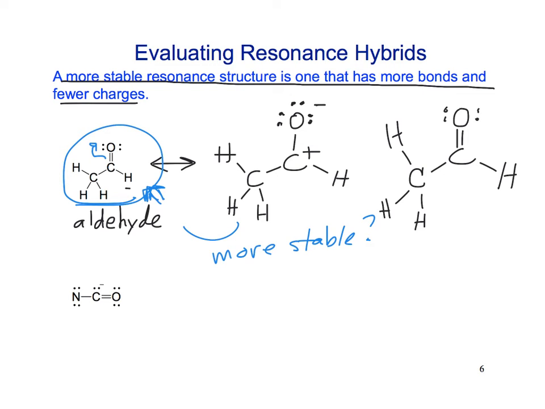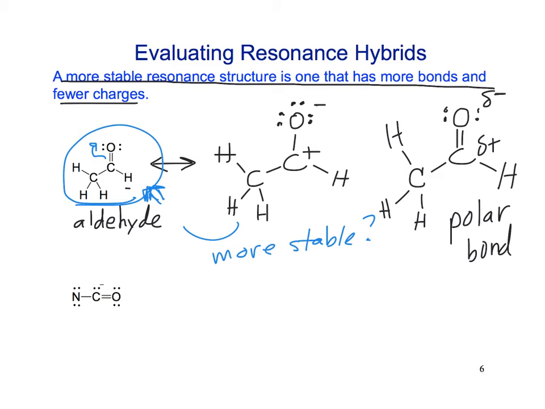But how we can represent this is that the oxygen will have some greater amount of minus. We can draw this as a delta minus, a partial minus, leaving the carbon as a delta plus. So essentially, our drawing of the resonance contributors is an example of demonstrating that this is simply a polar bond.